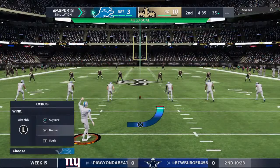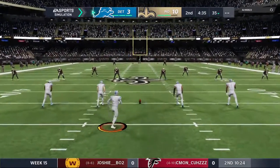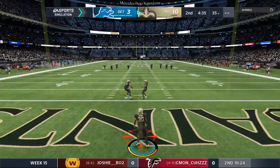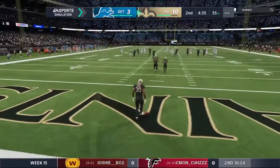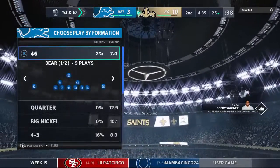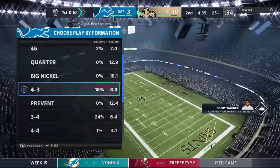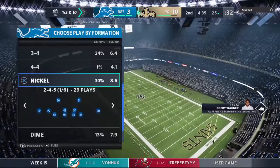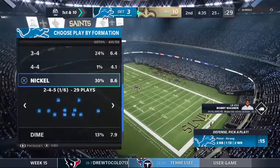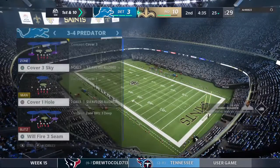These kickers now, it's like we take them for granted. Kicks like that used to be such a big deal, and now you just expect them to make it. Yeah, you're exactly right, and we shouldn't take them for granted. But I have a theory about it. You want to hear it? Yep. They are more athletic now than ever before. Talking about kickers, trace their backgrounds, trace their histories. You'll find that they were big-time athletes all along, but their kicking was so prevalent that we made them specialists. Well, and now those 50-plus yarders seem easy for some reason.